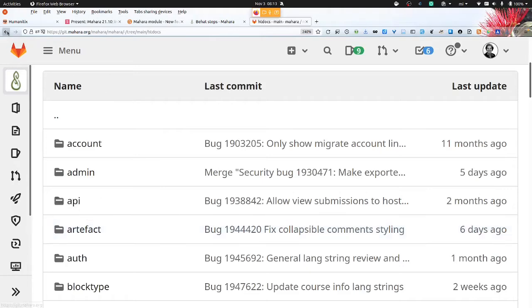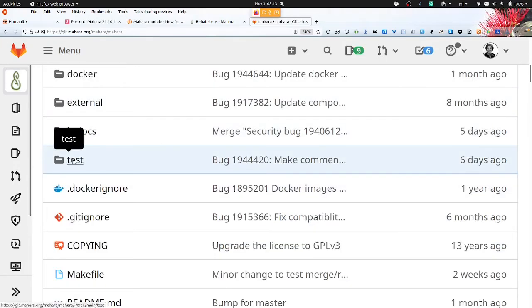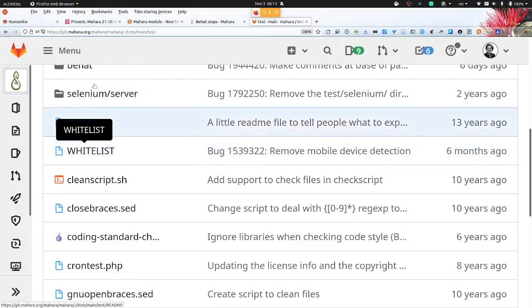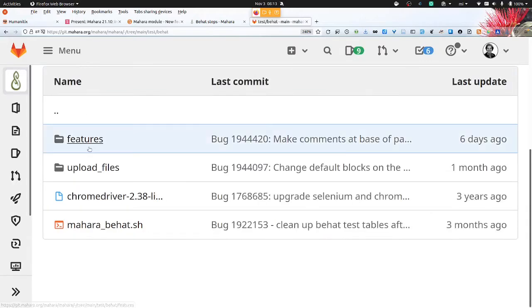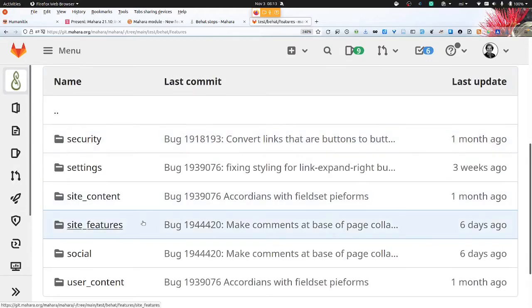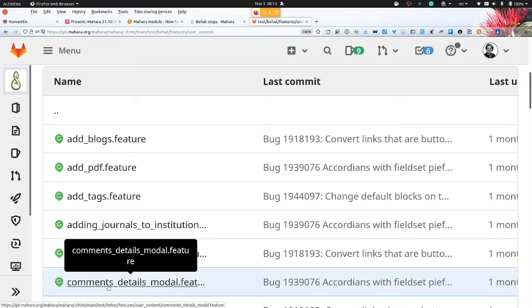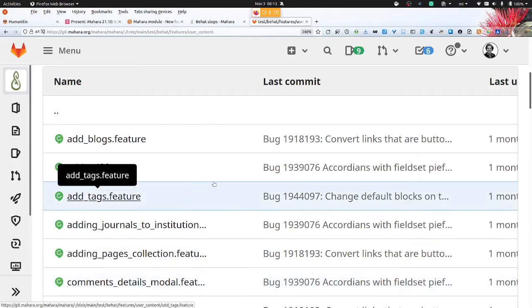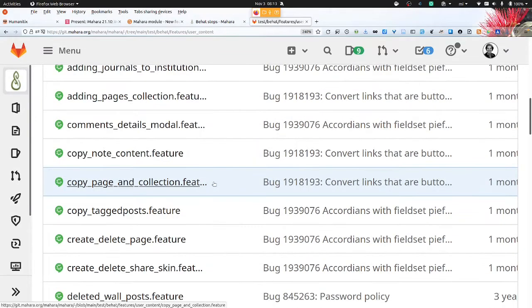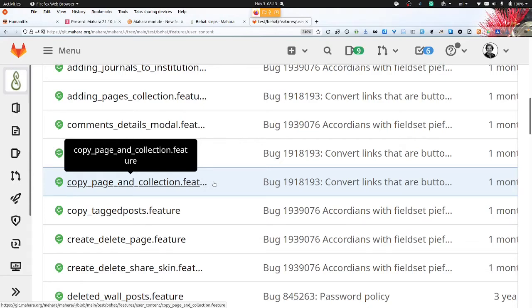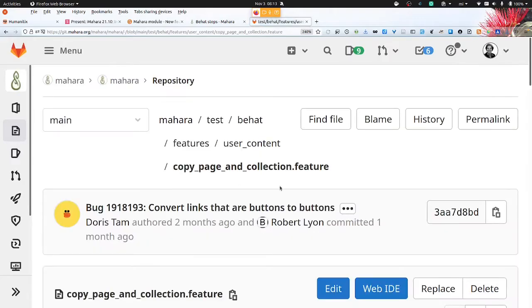So what I wanted to show you is just what some of those tests can look like. And we've had BHEAD tests for quite a number of years already, and we run them every single time that we commit something into our code repository to ensure as best as possible that we don't break any other areas of Mahara. And therefore we have a lot of scripts already available, but there can always be more written.